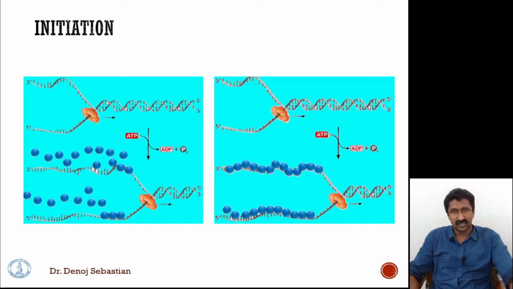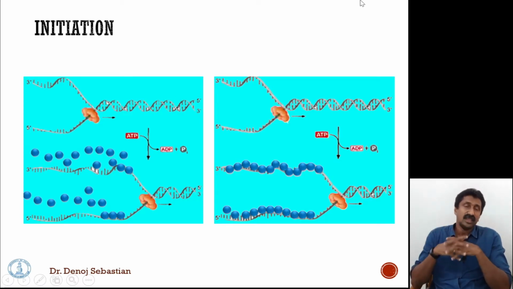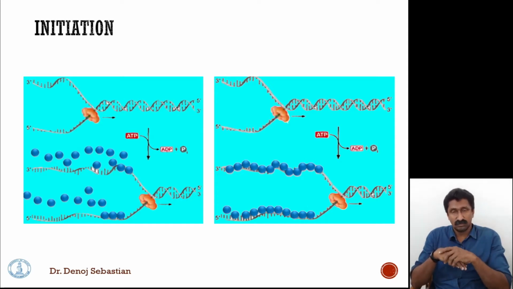So wherever the single stranded DNA is present, the single strand binding proteins will bind to that region. It prevents the reassociation or rehybridization of the DNA, and also it protects the DNA from damage, because the single-stranded DNA may be easily broken and susceptible to mutations or some other damages, but that is actually prevented by the binding of the single-strand binding proteins, which keep the single strands apart.